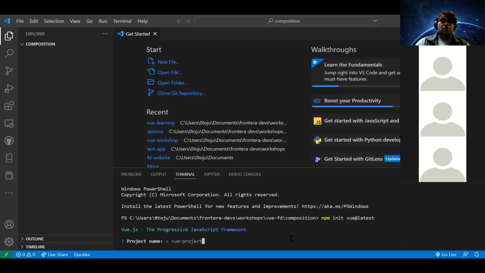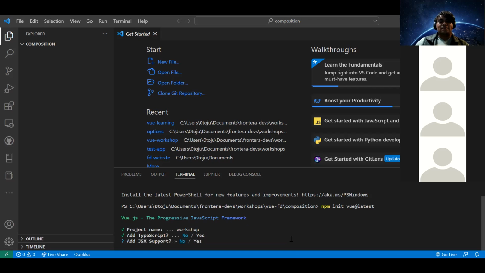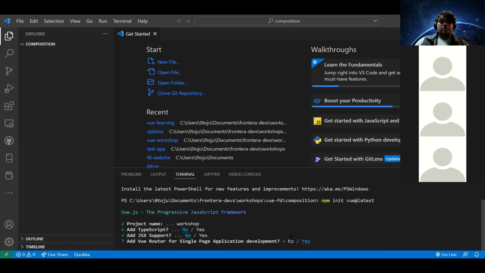Here we will have to write the name of our project. We're just going to call it the workshop. Add TypeScript, you can just put no here. JSX support, no for right now. You will want the router if you're working with a single page application. Vue basically handles redirecting to other pages in your application.